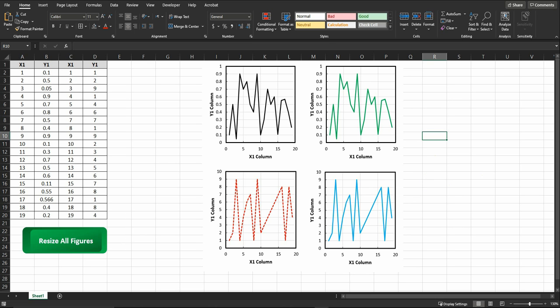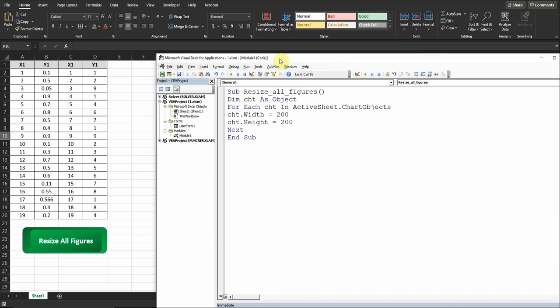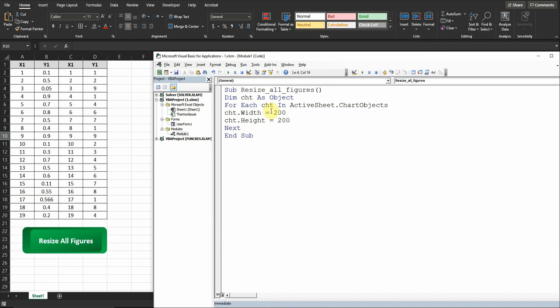the previous video. So in the previous video I showed you the code that you can run to change all the size of the figures in the Excel file. But what I'm gonna do in this second part of this video, I'm gonna connect these two lines in the code to some cells in the Excel file so the user can manually change the numbers in the cell, and this will automatically update all the figures. So I'm gonna show you what I mean by that.